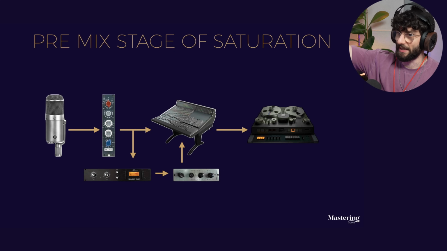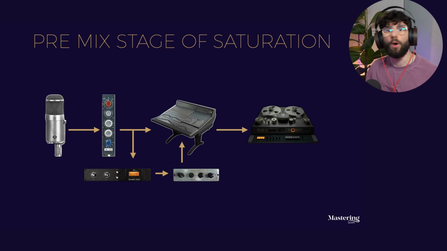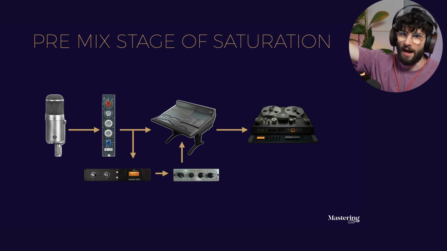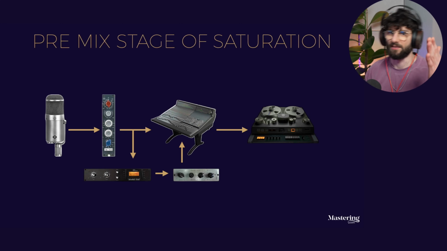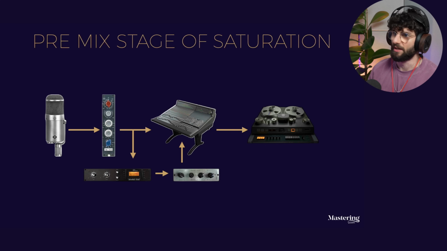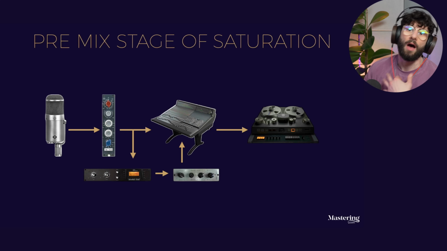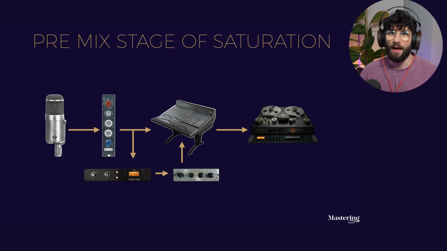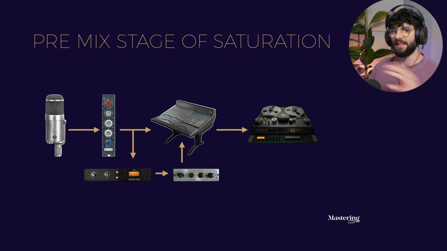So the faders that we can see on the mixing desk represent each track, and each one of our audio files is going to run through those tracks, right? So we're going to have our kick, and that's going to be on track one, and that's going to add its layer of coloration, and then we're going to have our snare, then we're going to have our hats, etc. And then finally we're going to go to our tracking tape, and that is the final stage of our pre-mix saturation. So all of these are going to make up the pre-mix stage.